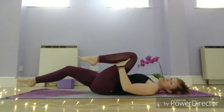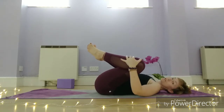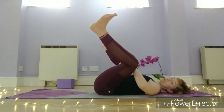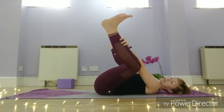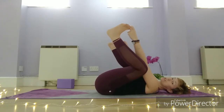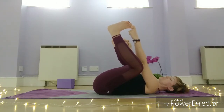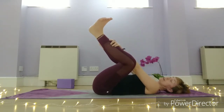From here we're going to take happy baby. Bring both knees in and start to draw the knees out to the sides — you'll probably already start to feel that in the inner thighs. Flex the feet up to the ceiling. You can either keep hands to the inner thighs as you draw the knees down, keeping those heels reaching up, or take hands to the lower legs, ankles, or toes. Be careful — if you're reaching your toes, you don't want your tailbone to lift up off the mat. You need to keep your tailbone down and the crown of the head down. If you can't do that, back it up and come back up the legs.